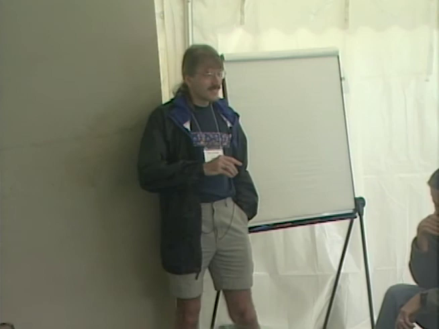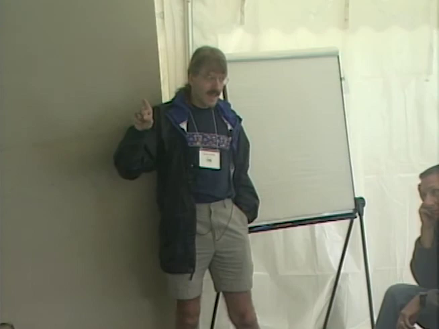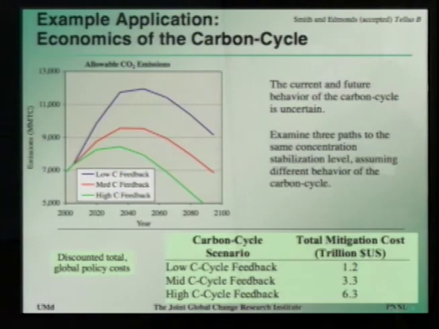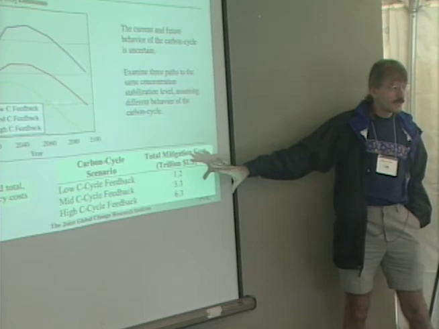So that's the integral over 100 years? Right, it's a discounted integral. It's discounted at 6% per year, so it's an economic calculation. The costs in 2100 are reduced by a large factor relative to near-term cost. In a sense, this is the money that if you were to put it in the bank in 2000 and get the social rate of return on that money, that would cover the cost of the climate policy over the century.